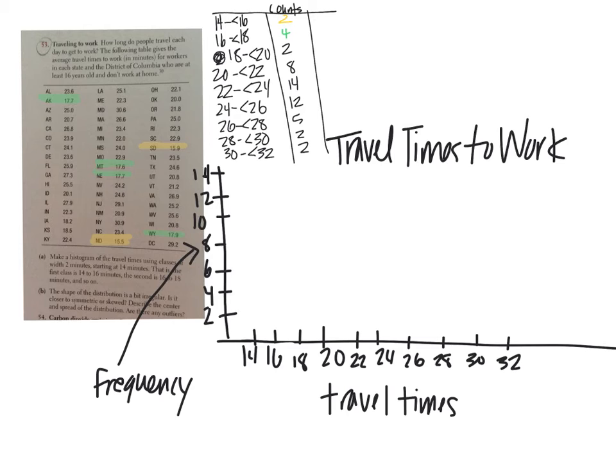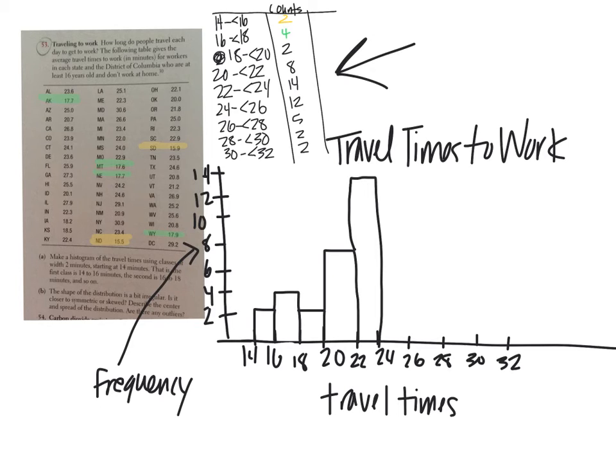So 14 to 16, notice it had a count of 2. So I'm going to go up to 2. For 16 to 18, it was up at 4. And then for 18 to 20, it was back at 2. For 20 to 22, I had 8. So y'all, I'm looking at the table up here and just making the bars based on that. These are supposed to be evenly spaced. Clearly, I didn't do such a great job at evenly spacing these. This is why it's better to make a histogram using your calculator or a computer. Then we have 12. And then 5 is going to be halfway between 4 and 6. And then we have another 2. And there is the histogram.